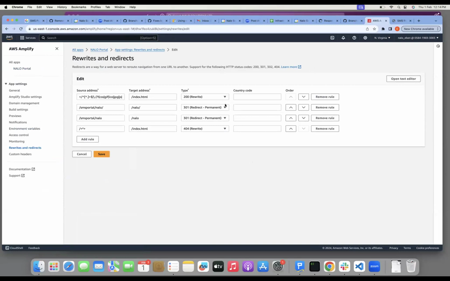So let's take a look at the 301 redirect. That is a kind of permanent redirect. For example, inside our SMS portal, we had to do a lot of restructuring and rerouting. Some of the domains are not straightforward, a bit tricky, and a few of them a little cumbersome.